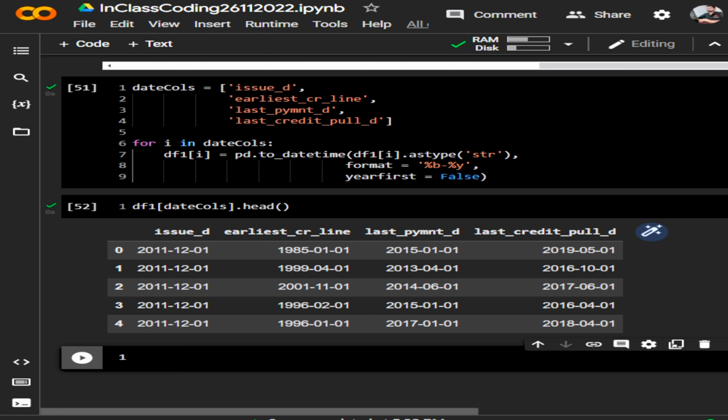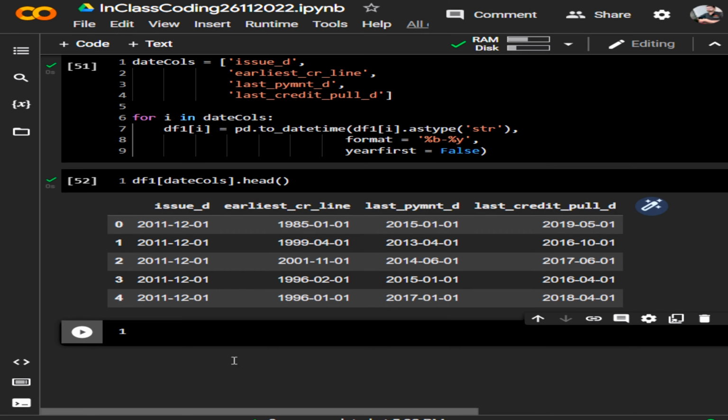Okay, then let's do something like, so from this earliest CR line, this date may not make any sense to us. So what we do, we'll try to convert only the year.